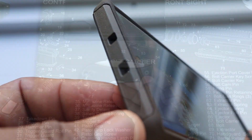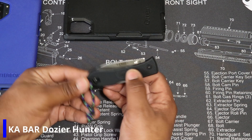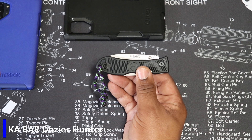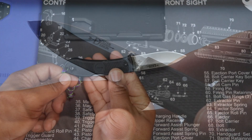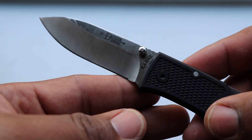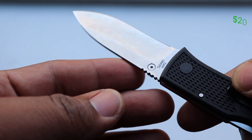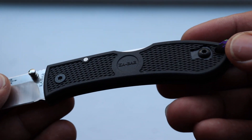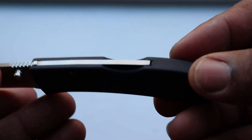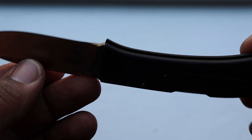The knife I've been running for the last couple of months is the KaBar Dozier Hunter. They make these in a couple of different sizes, and I think the Hunter is the largest one. It's a budget knife at 20 bucks — you really can't beat it. I have a habit of losing knives, so if I get a really expensive knife, most times I'm going to have it for a couple of months and then drop it somewhere and lose it.